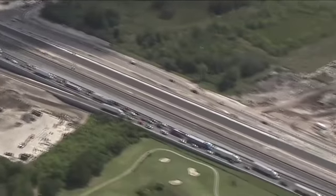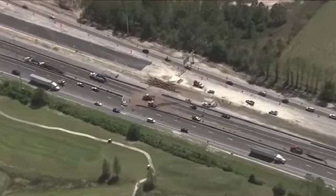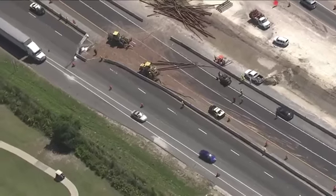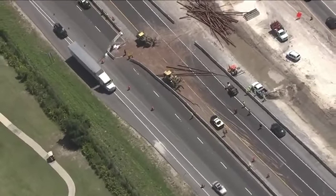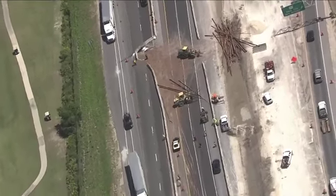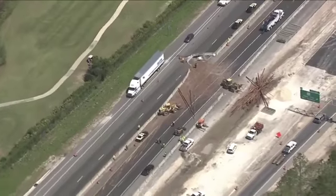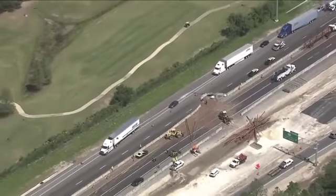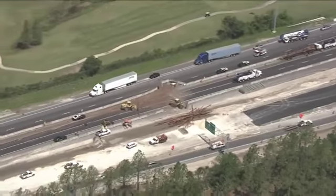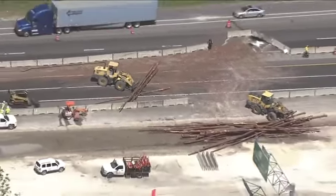But again, let me set the scene for you. Earlier today, there was an accident involving a log hauler. The log hauler lost the load of logs into both north and southbound lanes of I-75. Right now they are working to clean the logs off the interstate. Southbound, only one lane is getting through on the shoulder. Northbound is shut down, and they're making you exit the interstate at State Road 52. The accident happened a while ago. They're working to clear the accident. Once it gets cleared, they can reopen the interstate. But right now you can see they're getting the last few logs off the interstate.